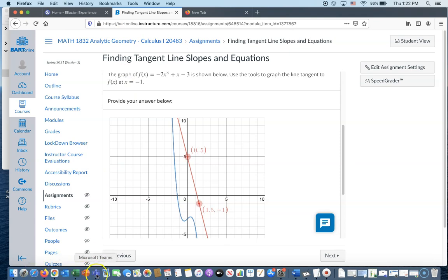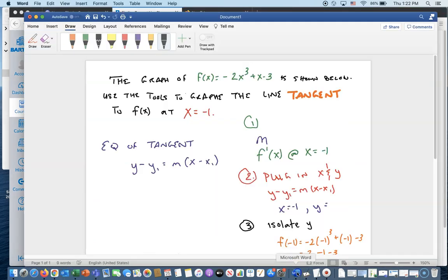So here's how we're going to attack this problem. There's three steps that we want to look at. First, we want to find out what the equation is that I'm supposed to graph. So here is where we're going to begin. We're beginning with this equation, y minus y1 equals m(x minus x1). This is just our basic equation for a line. We call this point slope, and you may remember that from some of your algebra classes in the past. m, we all know to be the slope of that line. And here's the punch of this problem.